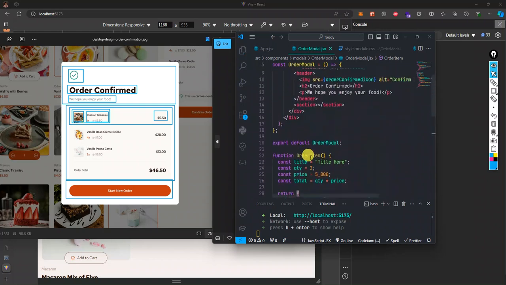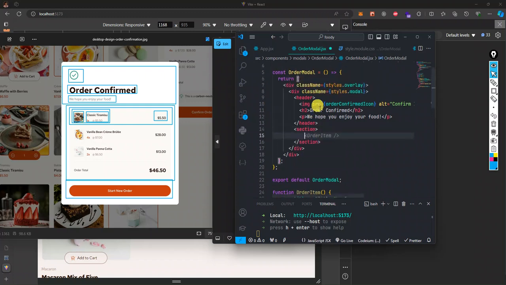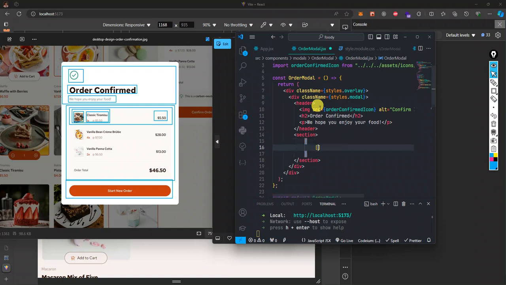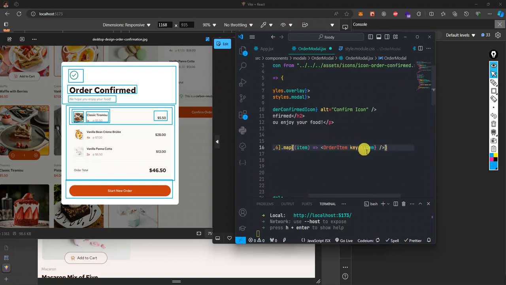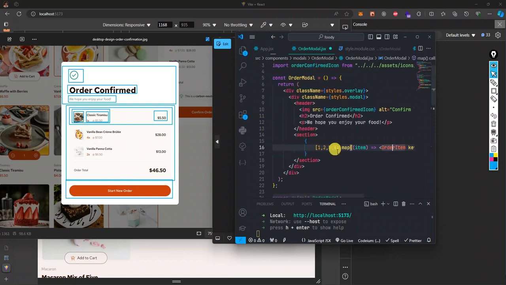So what we just need to do now, this other item, we need to call it inside this section, the number of times that you want to use it. So for now, what I will just do is to use one, two, three, just to create a dummy array. This one is now what is going to represent whatever the order that you have later on. So now map over it, and from there, just pass in these other items like that. So how many? One, two, three, four. So it's going to render four of it.